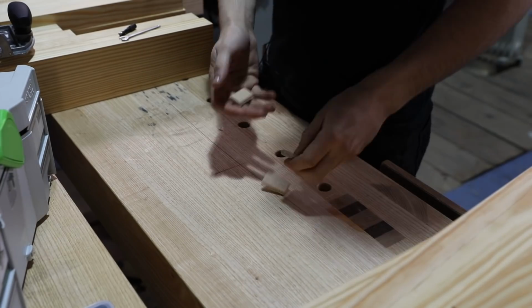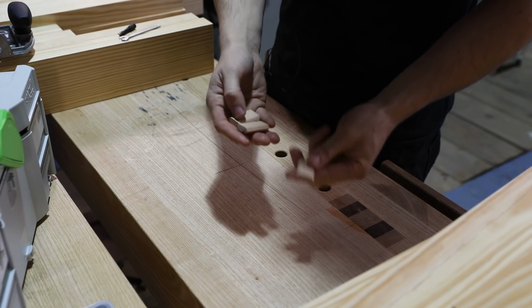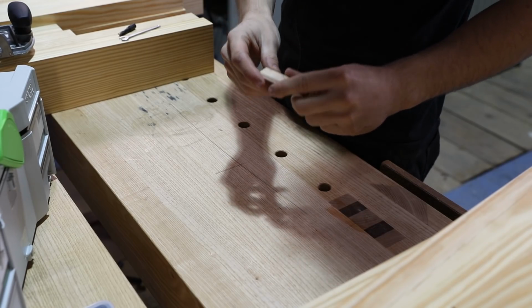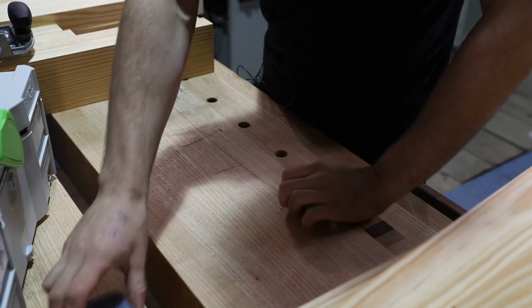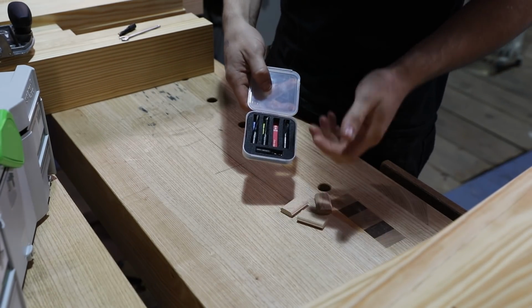So what this tool does is it inserts these oval shaped wooden dowels. These are made of solid beech and come in various sizes. Now the ones I'm using for this will be the 8x40 dominoes. And in order to accommodate the different sizes of dominoes, you get various cutters. Now these are sold separately to the actual machine.